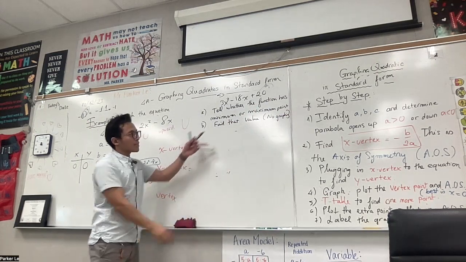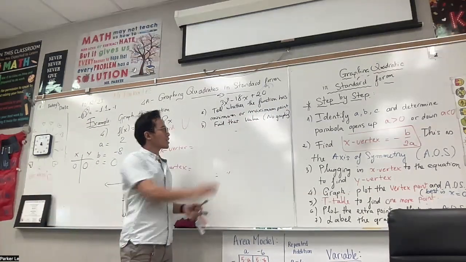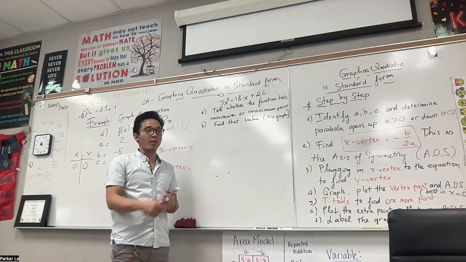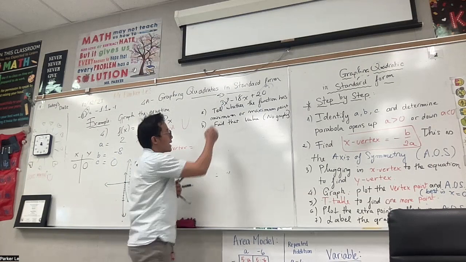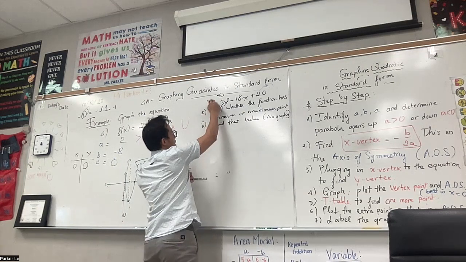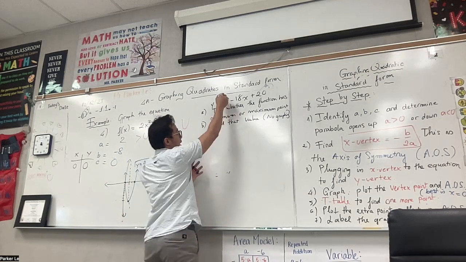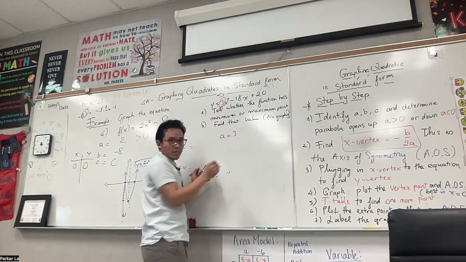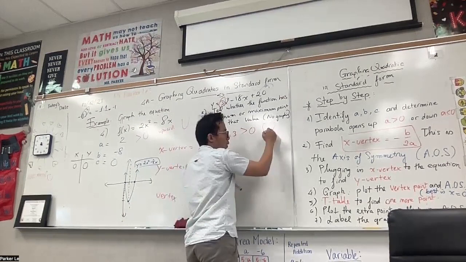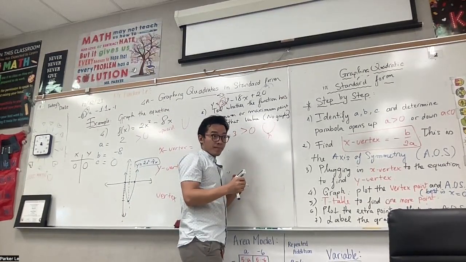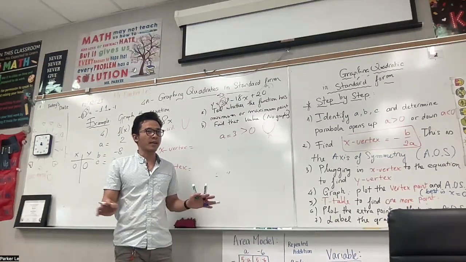This is much easier than graphing. Can you tell whether the function is a minimum or maximum? How? Very good. The A is the one that indicates whether the function has a minimum or maximum. A is 3. Is it positive or negative? Positive. So it is upward or downward. Is it maximum or minimum? Minimum. So that's how you know it. You don't need to graph it.